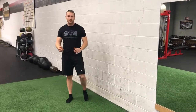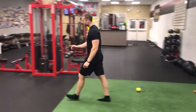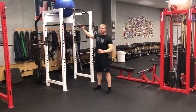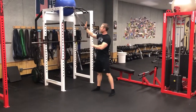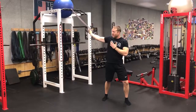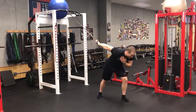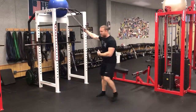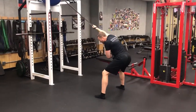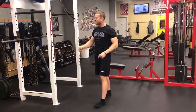Just spend a few minutes on each side — you'll find areas that are a little tighter than others. After you do that, we're going to come over to the band. Grab just a light band here, a purple band. We're going to do some mobility work — simple mobility stuff you guys can do. Hand goes up underneath, lock the wrist in place. From there you step out. All you're trying to do is shop around a little bit — thumb up, thumb down — hitting the front of the shoulder. Drop forward a little bit to hit the top side. Then square up to the rack and just drop it down. Nice and easy, just kind of shop around and find a little bit of space in that shoulder. Hit both sides, about two minutes or so on each side.